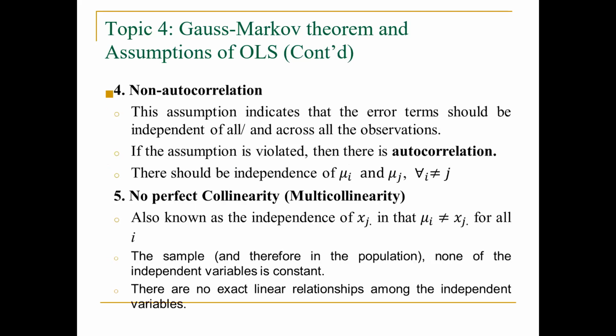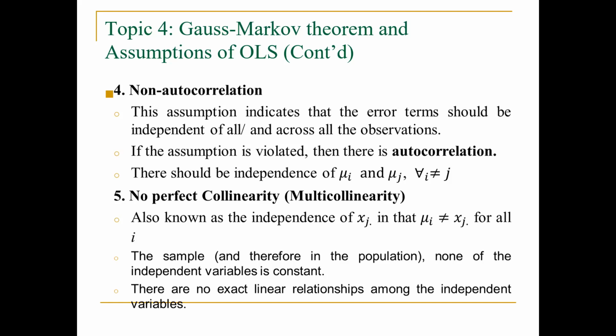Now, the fourth characteristic or assumption of the Gauss-Markov theorem, or OLS, is what we call non-autocorrelation. This assumption indicates that the error term should be independent for all the observations in the model, which means for all the farmers. We go to farmer 1, farmer 2, farmer 3, asking maybe the same characteristic each time. We're saying that these characteristics for all the independent variables, for example, the age from farmer 1, age from farmer 2, and age from farmer 3, should not be correlated.